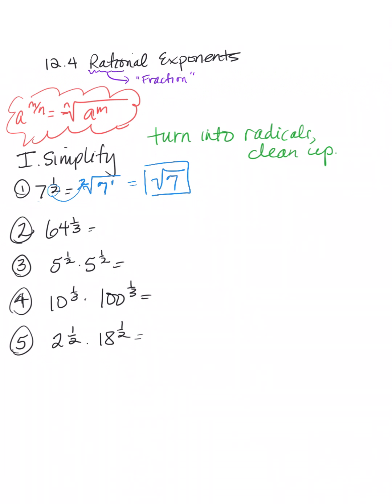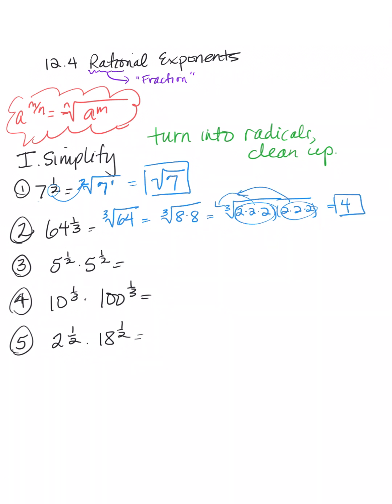Let's look at number 2. Okay, this is a cube, 64 to the 1/3 power. So I put 64 underneath with the root or the index of 3. Now I want to clean this up. So let's think about this. 64 is 8 times 8, isn't it? And if you remember, back in the day, we decided 2 times 2 times 2 is 8. And we have this twice, right? With 2 8s. So that means I can take 2 2s out. So that means I have a 4. It simplifies all the way down to a 4.